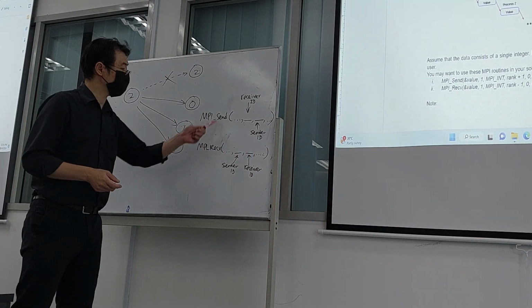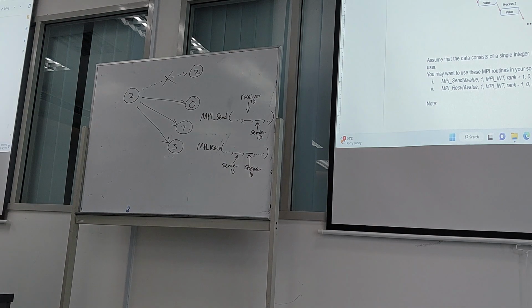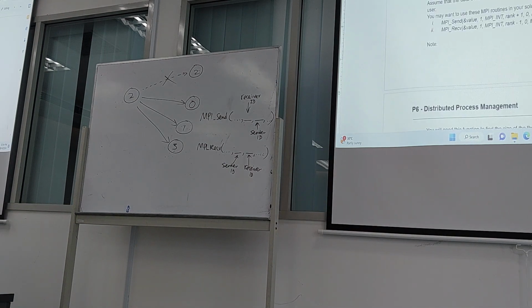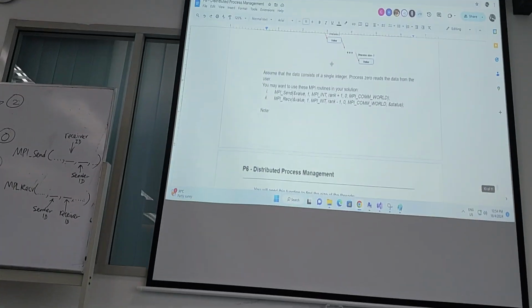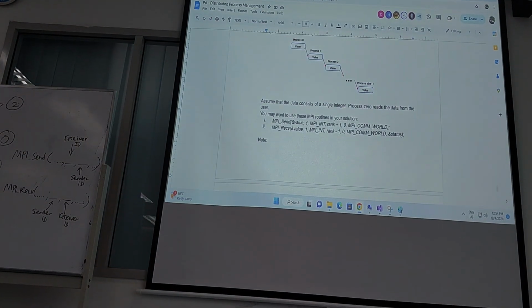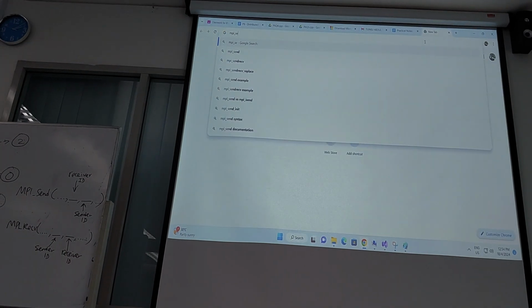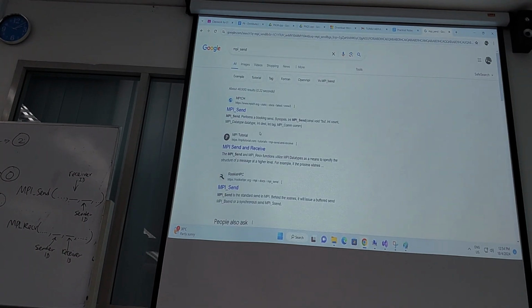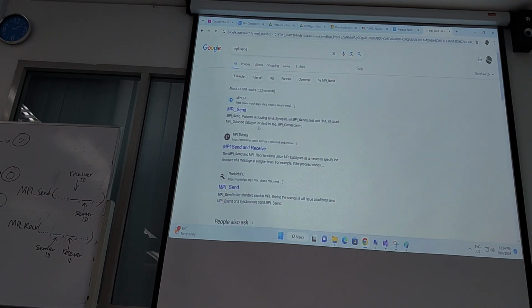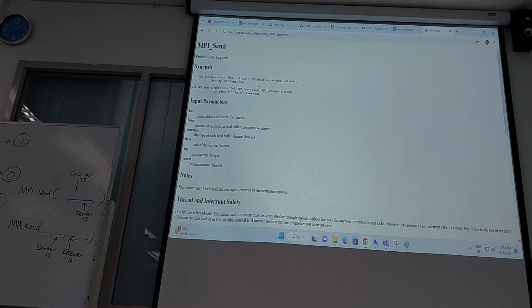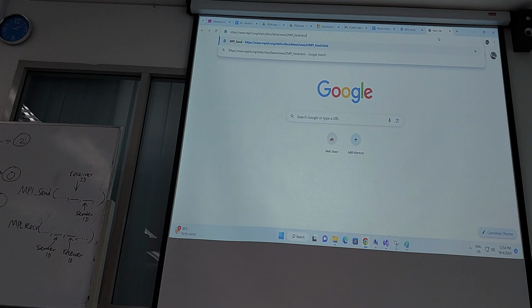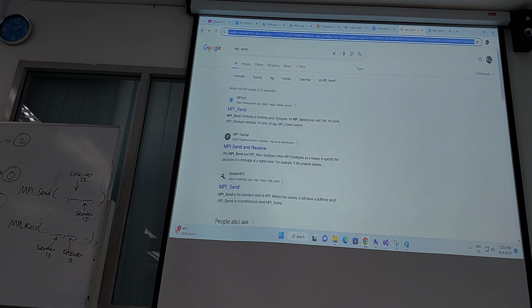If you want to know more, actually you can go and check on the internet. The function goes on. So let's have a look. MPI send looks like this. How about MPI receive?